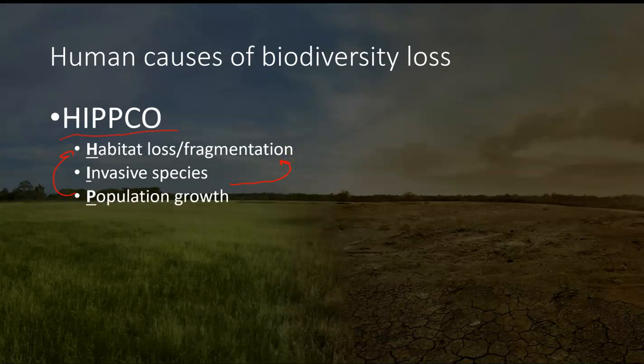Simple population growth. As we've talked about also this year, there is a finite supply of food, space, and resources. As the human population continues to grow, as a result, we simply require a larger proportion of the Earth's space, resources, etc., leaving less for other organisms, simply through population growth.